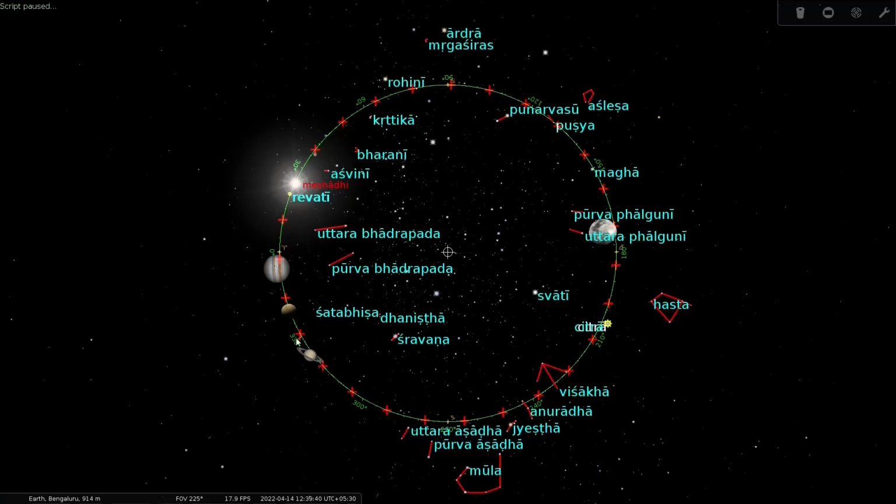So instead of saying Saturn is somewhere around maybe 325 degrees, so this is 300 degrees in the Western system and this is 330 degrees, so Saturn looks like it's in 325 degrees, instead of saying that, in the Hindu system, I can say Saturn is in Dhanishta. Saturn is in Dhanishta Nakshatra.